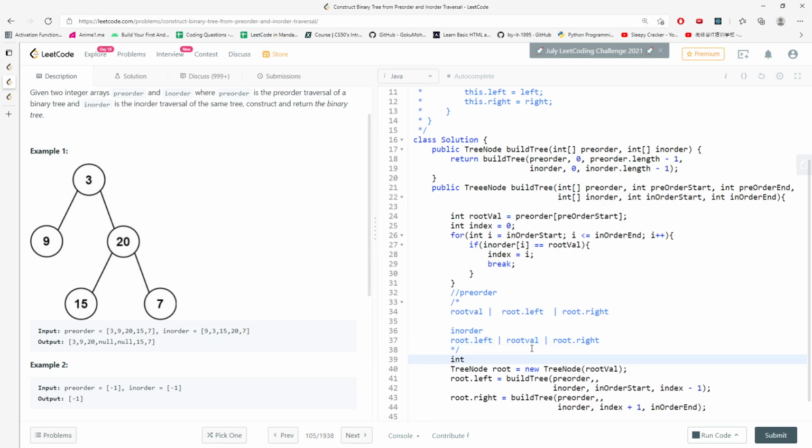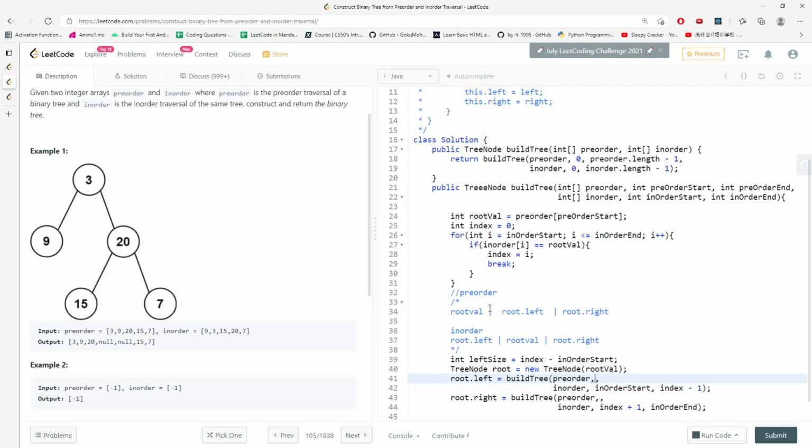Here. I'm going to call left size equal to the index. Index is at this position, right? Index minus Inorder star, right? Why do I have to minus the Inorder star? Because when you cut it in half, it won't be a 0 every single time. So where you actually split, this is how you know the size of the left.